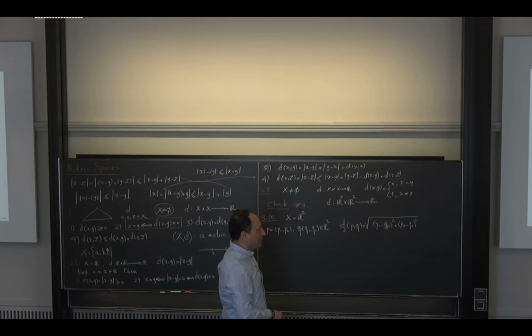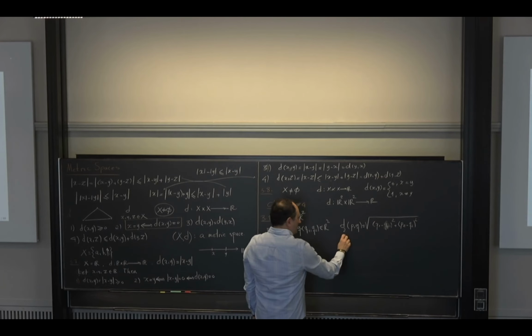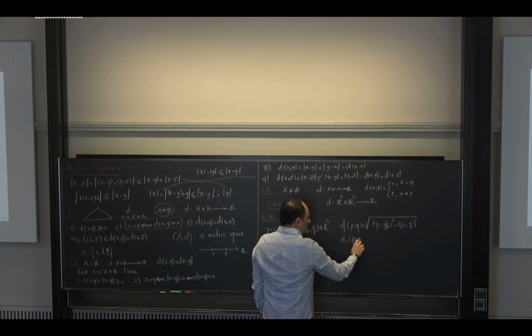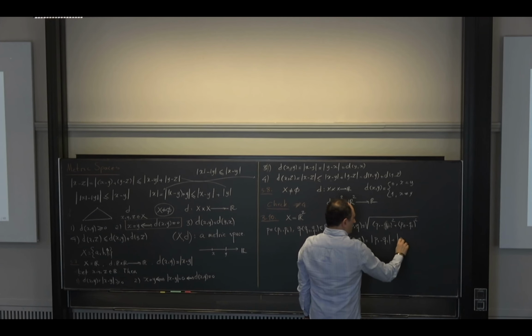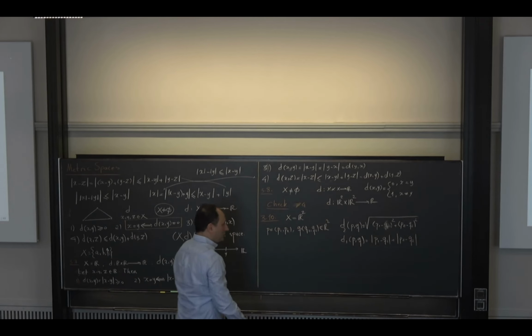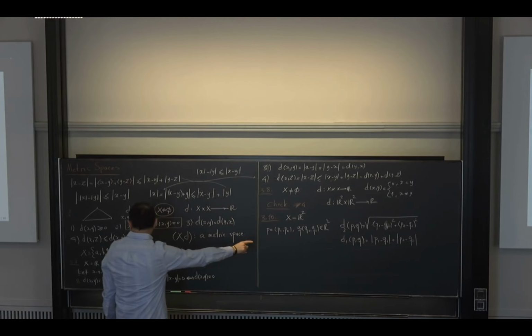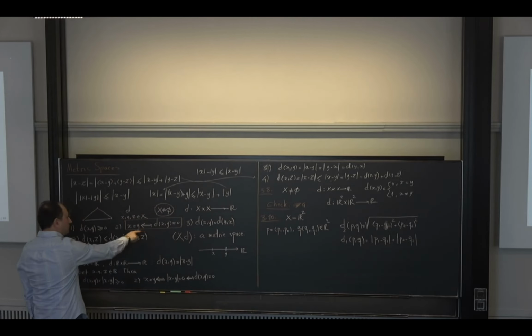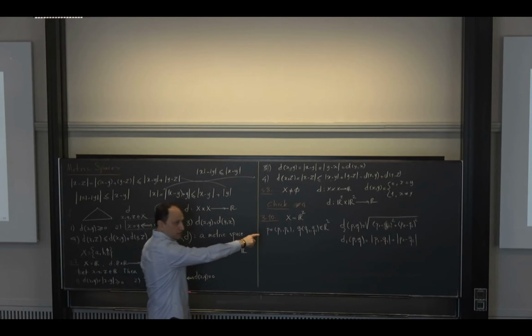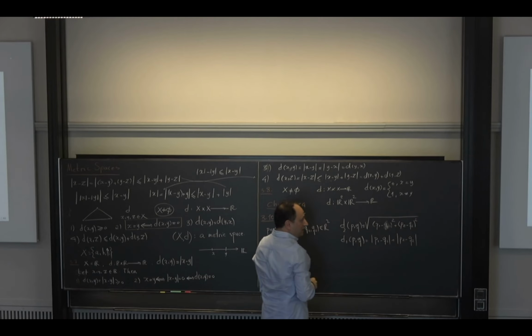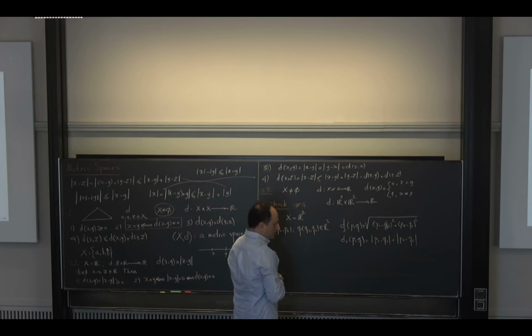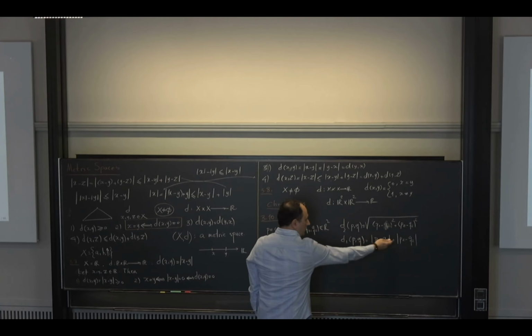So the taxicab metric is the D1 metric on P and Q. This is defined to be the absolute value of P1 minus Q1 plus the absolute value of P2 minus Q2. I really want you to sit down and work it out. You need to be able to check these 4 properties for these functions. And the triangle inequality part is usually the hardest. So do you understand what it means?